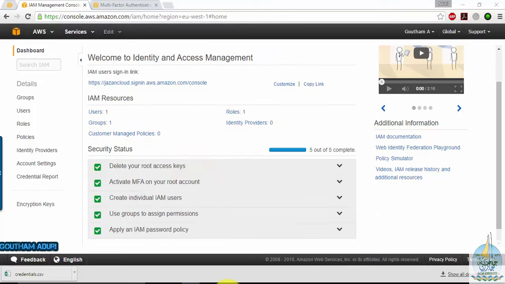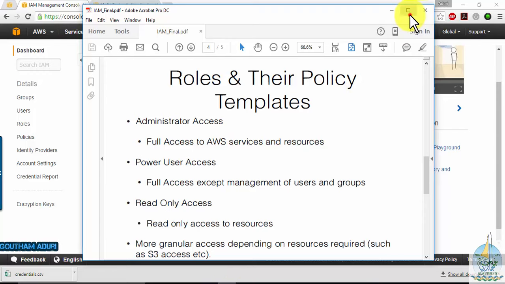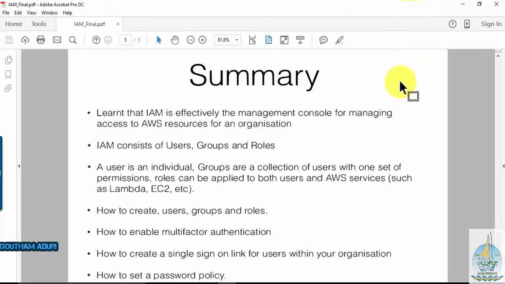So what have we done? Let me review. We learned that Identity and Access Management is effectively the management console for managing access to AWS resources for an organization. We have seen how IAM is useful to create users, set up multi-factor authentication, give access, enable the password, and create specific security policies and policy templates for that user or for the role.